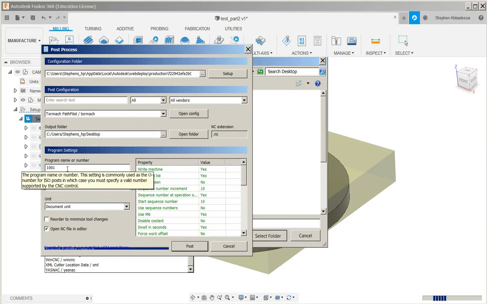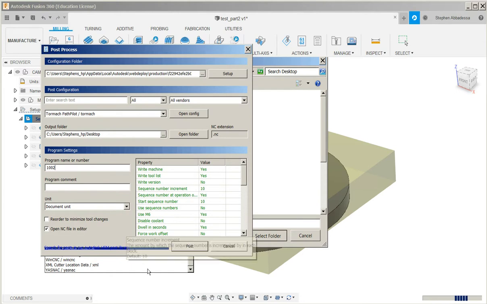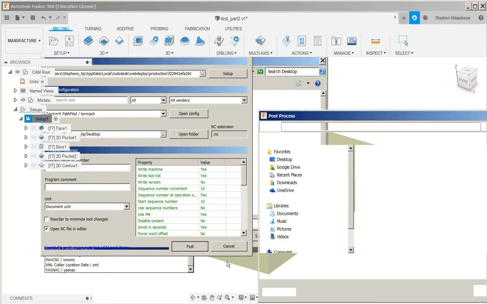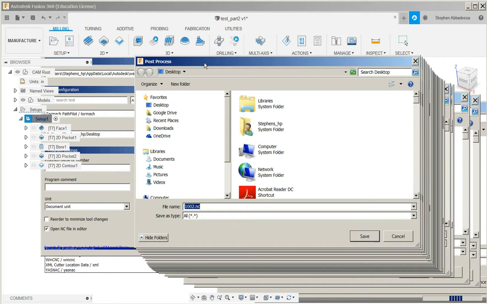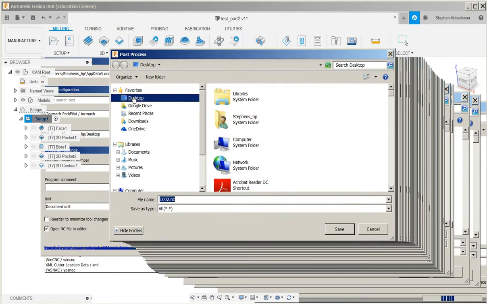We always have to have a program number. So I'll make it 1002. And that's about it. And we just say post. I'm going to say put 1002 on the desktop. We'll hit save.